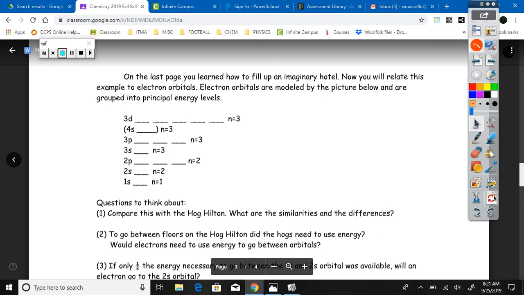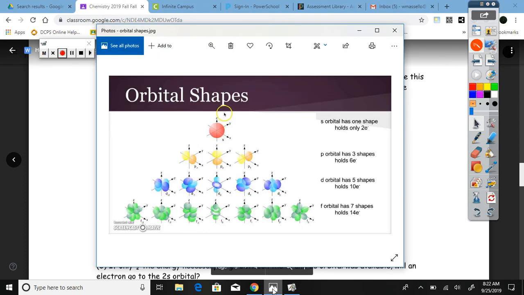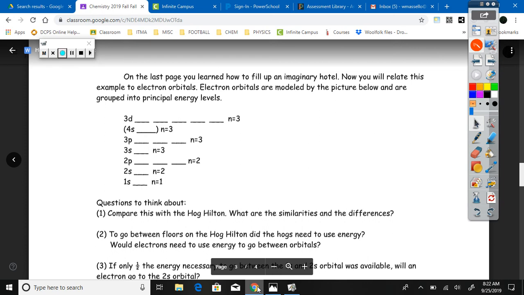Okay. Well, why is it shaped like that? Every time you see the letter S, how many shapes did we have? We had 1 shape. That's why we have how many spaces every time you see an S? 1. How many shapes every time you saw a letter P did you see? 3 shapes. Well, how many beds are in the letter P? 3. Every time you saw a letter D, how many shapes did you see? On the pictures. 5. Okay, we saw 5 of these little D shapes. So if we look on this Hog Hilton, how many beds are on the D shape? 5 spaces. Okay, now F would have how many spaces? 7. All right? Good job, folks.